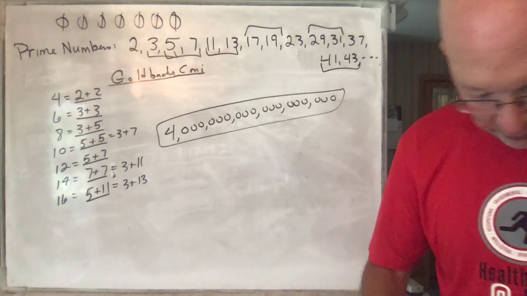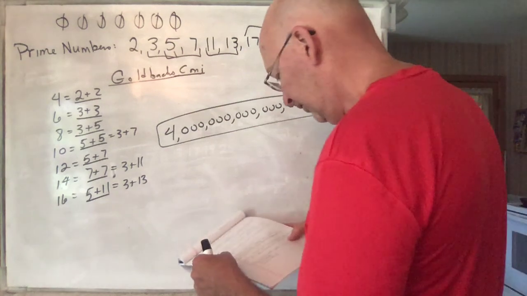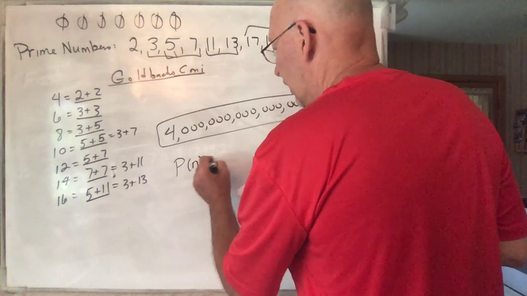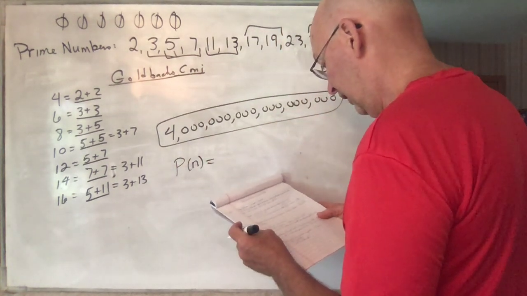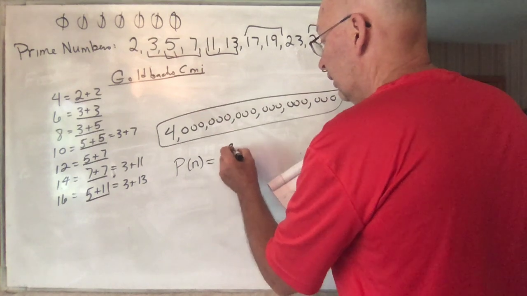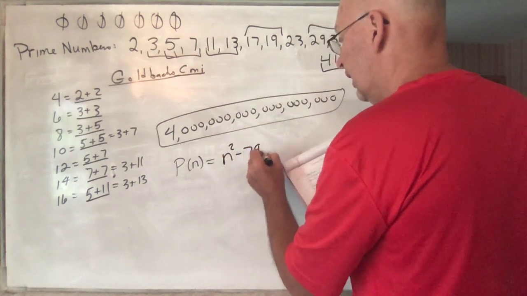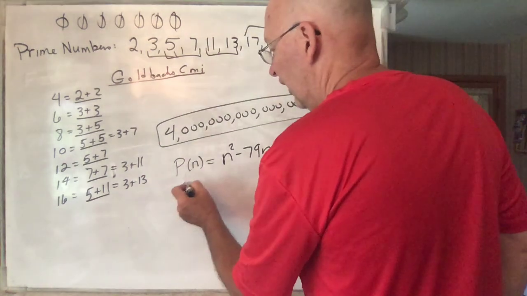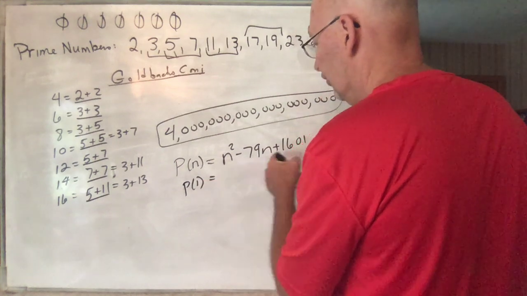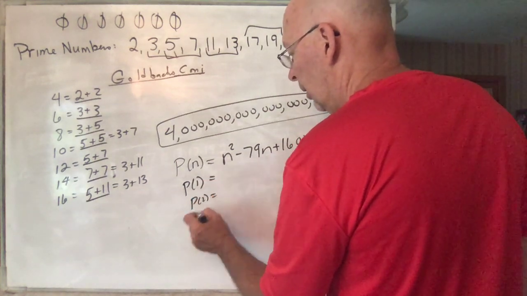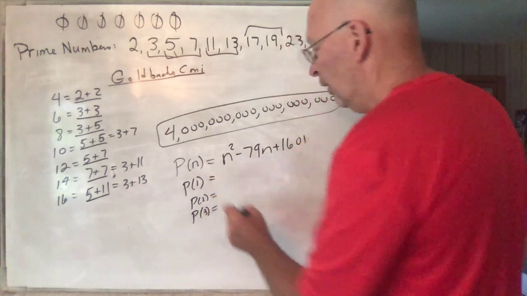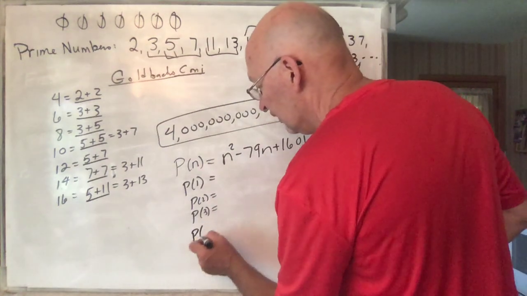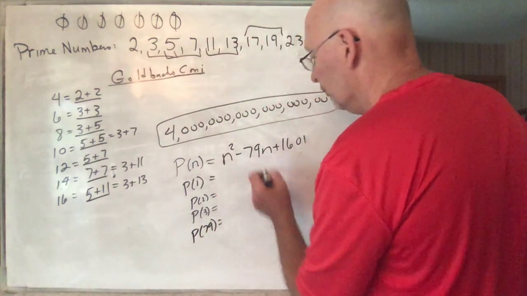And here's just something else just to show you why it's easy to come to the wrong conclusion. This is something that's in the textbook. If you take the polynomial p of n is equal to n squared minus 79n plus 1601, and you put a 1 into this formula, put a 2 into it, put a 3 into it, no matter what number you put into it, you'll always get a prime number. All the way up to 79, you'll get a prime number.